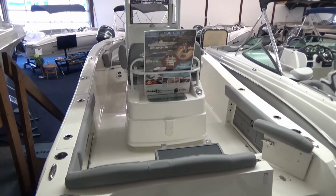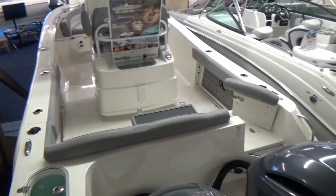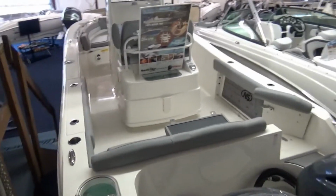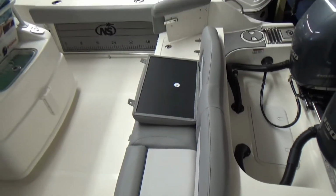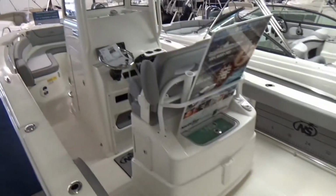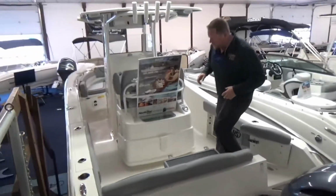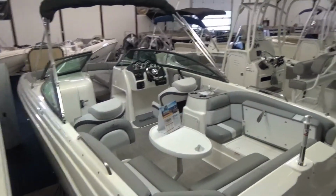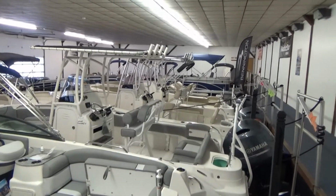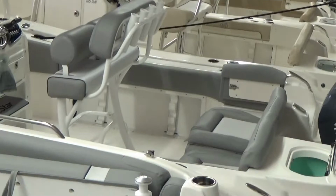Another thing you'll notice, especially as we move along here, is that there's a new upholstery color. If you've looked at these for a while, it's different. This is the Flint Matrix, which is a grayish color, as you can see. The feedback we've got from customers so far is they absolutely love this color. It gives it a little bit more of a sporty feel. If you scroll down there, John, you'll be able to see the Flint Matrix and the tan next to each other. Obviously, we can get both. Everybody has a different opinion of which one they like better, but this is much sportier.